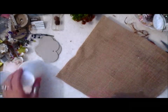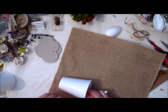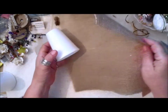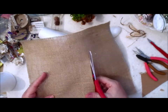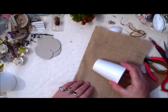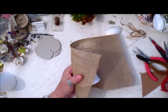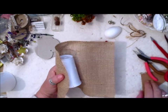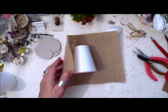No, I'm not. I wasn't going to do that, silly old. Take a paper cup. These are really, really easy projects. And we're going to be covering these. So, let's just cut a piece off. I'm going to make sure that it's covered. I'm just going to wait for the glue gun. Sorry, I should have done that first.